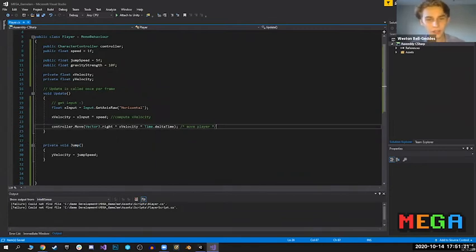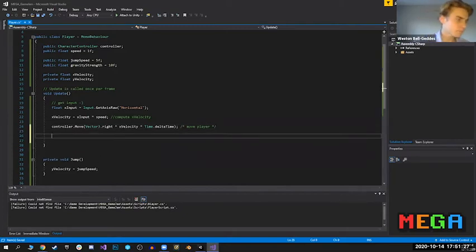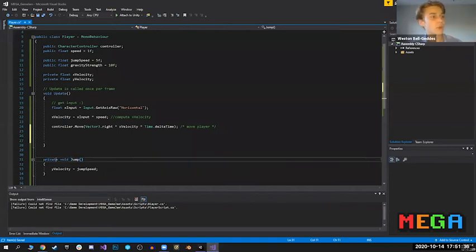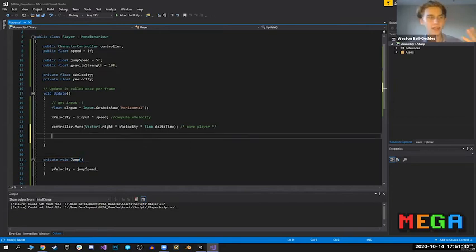Now we're going to see how we have to call the function. To call a function, we just call it by the name that we've already declared, which we have declared as private void jump, open parentheses, close parentheses. So we're going to say jump inside of void update. You're going to type jump, open parentheses, close parentheses to denote that it is a function, and then a semicolon. The semicolon is, like I said, to end the line, and since we're not declaring the function, we put the semicolon.